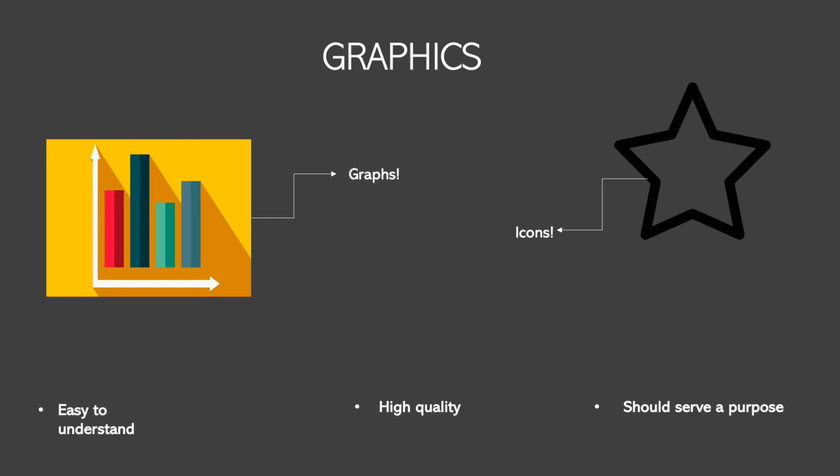Finally, you obviously can use graphics in your infographic. Graphs and icons are really good because they're easy to understand, but you have to make sure they're high quality so they don't get distorted, and they should always serve a purpose. You shouldn't just throw something in just for dramatic effect. You need to have good graphics that are titled, labeled, captioned. You need a site where they're from. If it's not easy to understand, it's just not a good graphic.